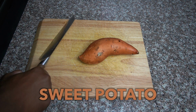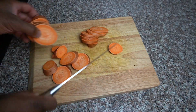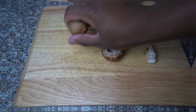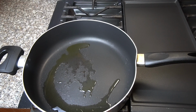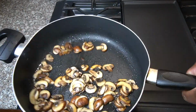Alright, welcome back. Today's recipe is a fall recipe. This is called an autumn bowl because these ingredients are seasonal in autumn. Alright? And I thought autumn bowl was a cool name to call it.